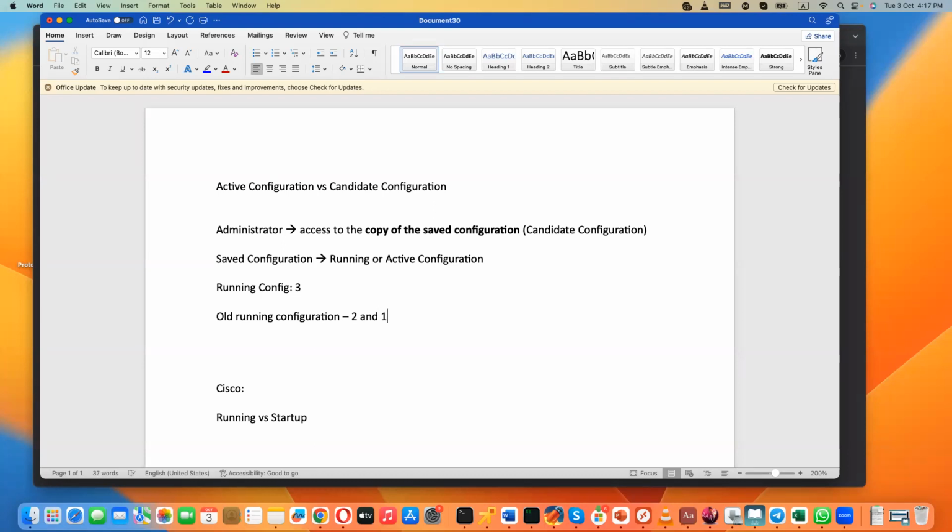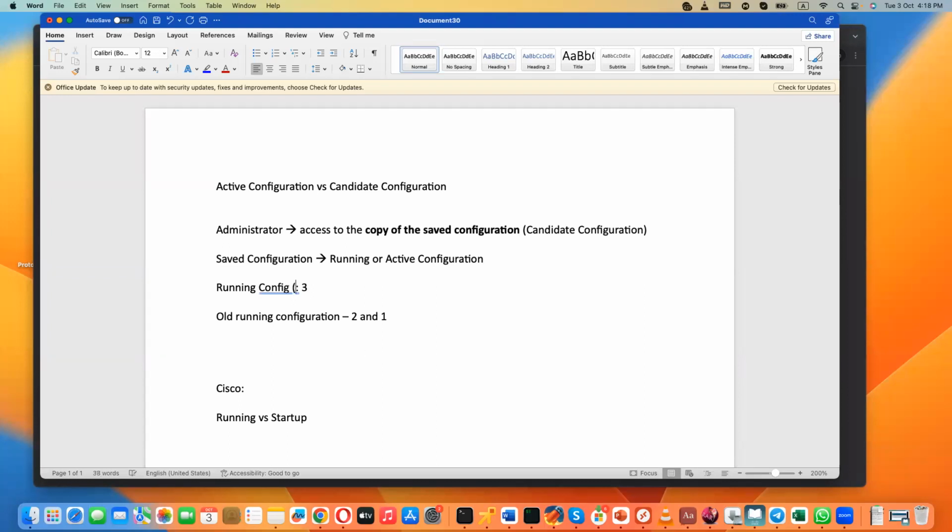Because of that, what will happen? You have the choice of reverting back to any of these old configurations anytime you want. Suppose I have done 5 changes in the Palo Alto, then we click on the commit button. It's saved as the latest configuration, right? But the old running configurations mean they are actively working with the old and current configurations. That's why I told you the running configuration is the active configuration.